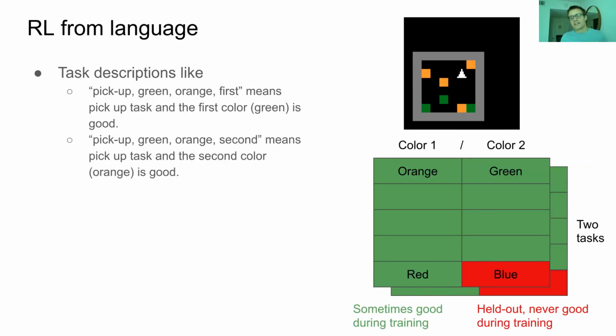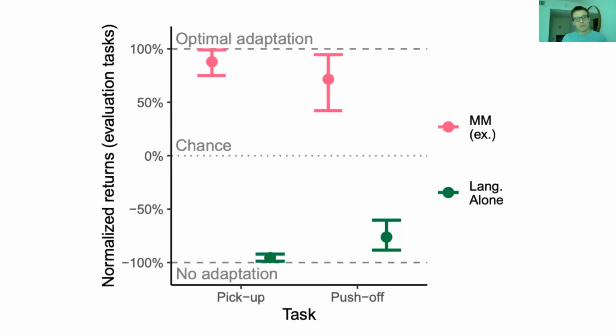And what I'm going to test is, if I train the system with the exact same training setup that I trained my metamapping system with, will it be able to adapt to these tasks that it's never seen before based on the systematic language? But what I find is, in fact, that it doesn't adapt very well. There's too much negative reward from those objects to overcome for the language structure to cause the model to adapt. And so the model that's constructing task representations based on language alone is performing well below chance at this task.